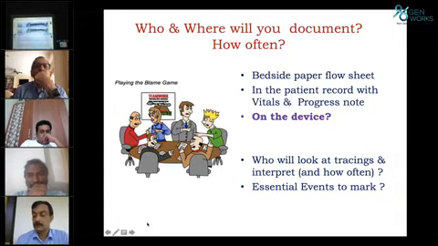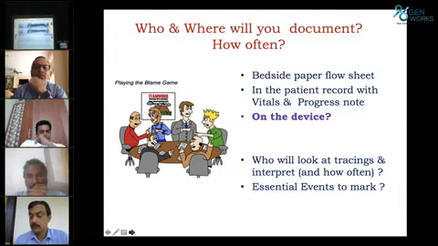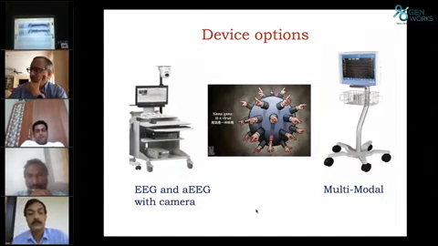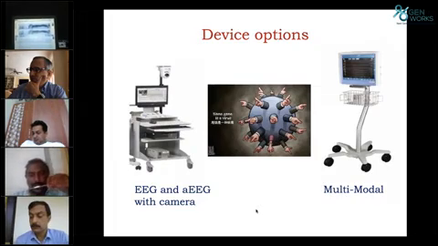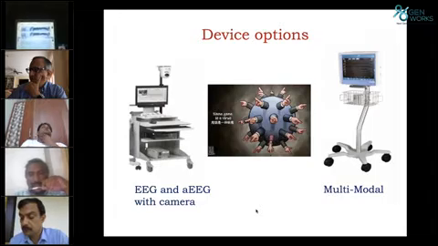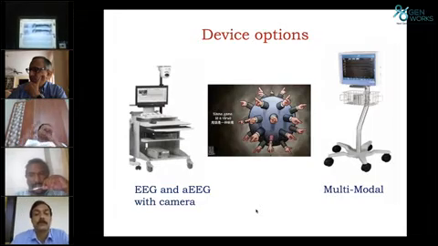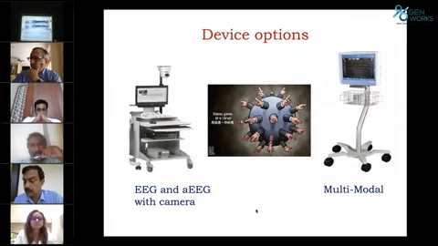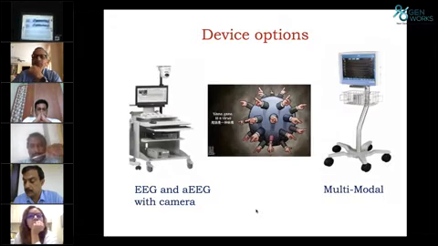Now coming to where we can note so that we can use it in future. There are three devices. One, the device is already having screenshot. So any abnormal things she sees, she should note. She can take a screenshot on the machine only. That screenshot can be taken as storage, and then we can give it to the patient in a USB or in any other document, and a printout can be taken, saved, and handed over to parents for any medico-legal issues.